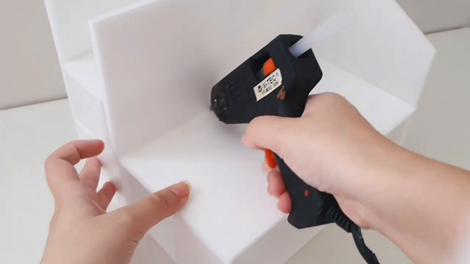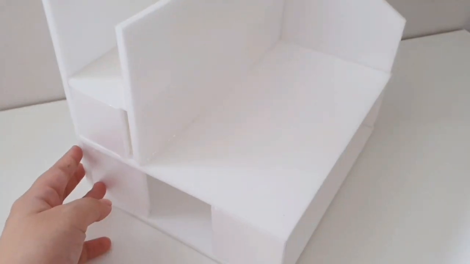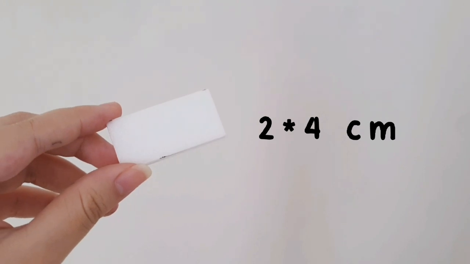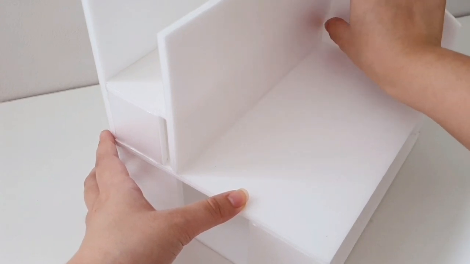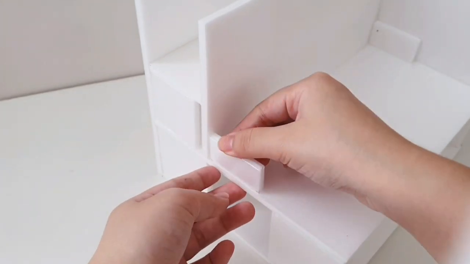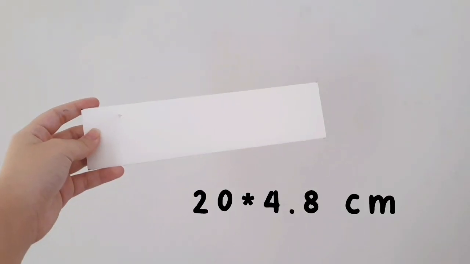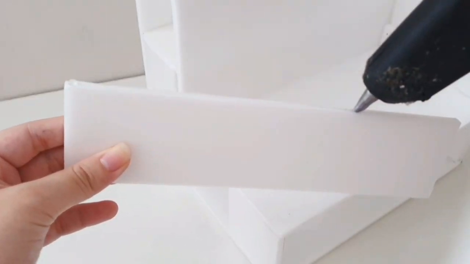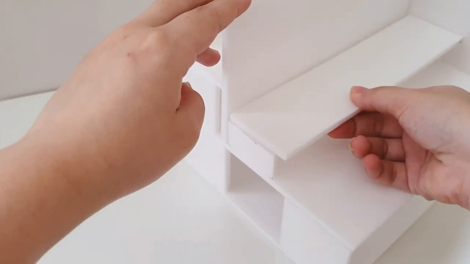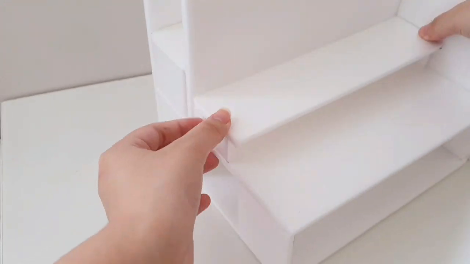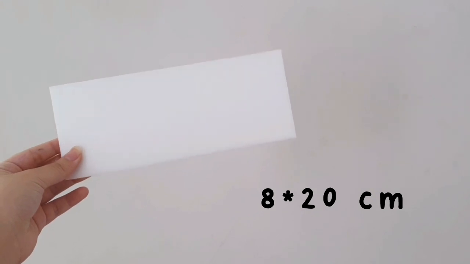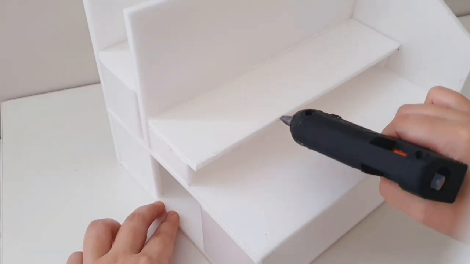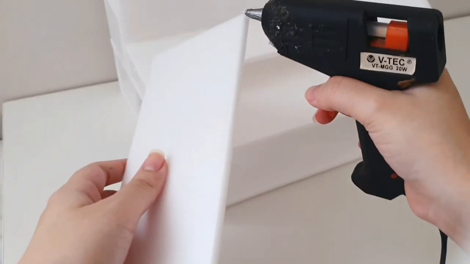Next I'm going to use this 4x2 cm piece and then I'll simply glue it in front of the board that I just stuck. Then we're going to use the 20x4.8 cm piece and simply glue it above it like what you did before. Now we're going to use the 20x8 cm piece and simply glue it in front of the structure that you just made, and make sure that you glue every single piece strongly.